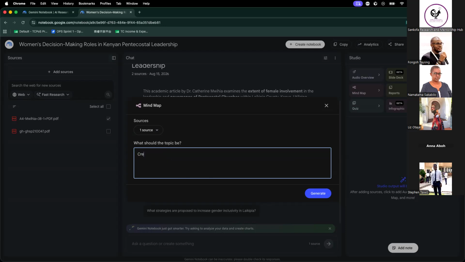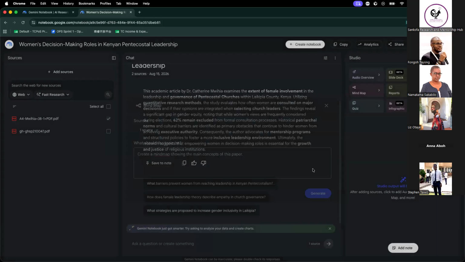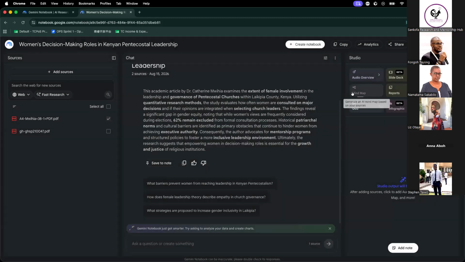We'll say: create a mind map showing the main concepts of this paper. As simple as that, right? Create a mind map showing the main concepts of this paper. I tap on generate. I will give it some time.